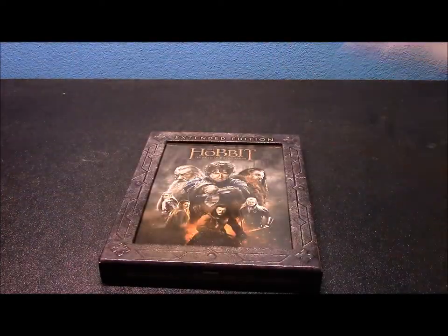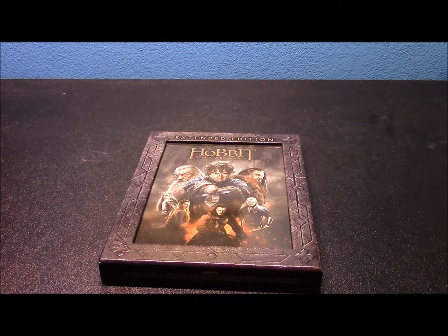Now there are some packs available with all three films together — you can get it on just DVD, or just the theatrical versions together, and I'm pretty sure there is an extended edition Blu-ray combo pack. As of yet, there are no combo packs with the Lord of the Rings and the Hobbit together, but I have a feeling that's on the way. There are rumors circulating that when that pack does come out eventually, there may be some added things — maybe even some more deleted scenes. But Peter Jackson has said that for the most part he's probably going to save anything for like a 25th anniversary edition or something, which is still a long ways off.